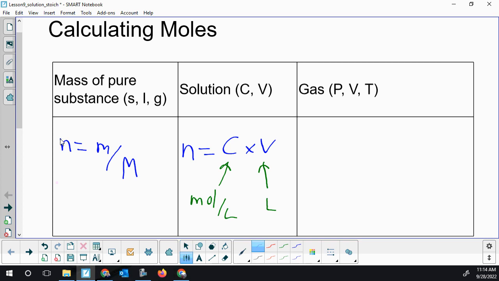What we'll use the least is gases, where we know their pressure, volume, and temperature. PV over RT is how we could get moles. You should be well used to the statement that you have to use Kelvin temperature units. All your other units are going to have to match the universal gas law constant R.